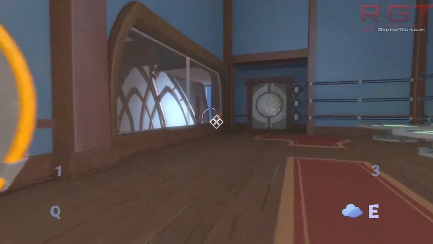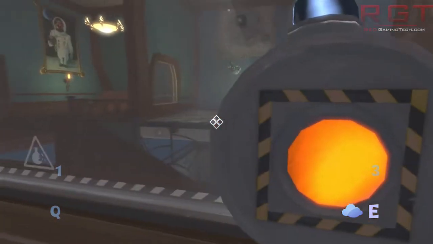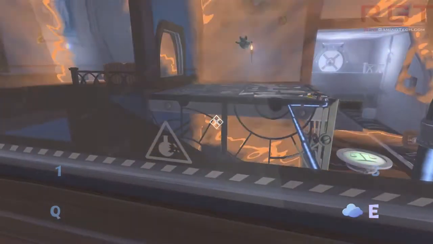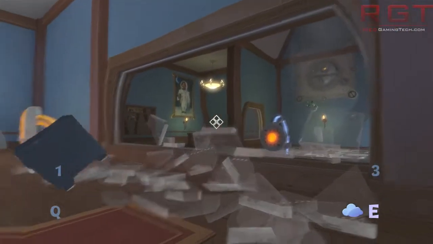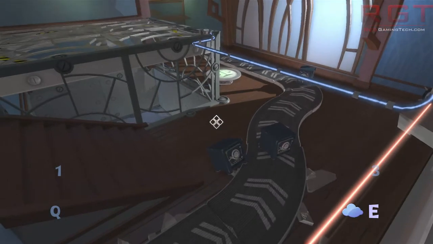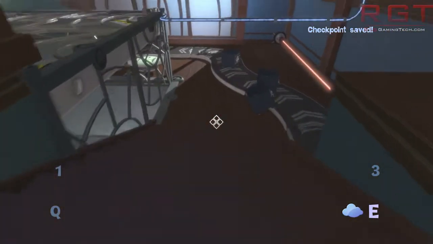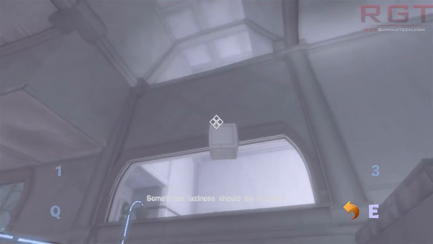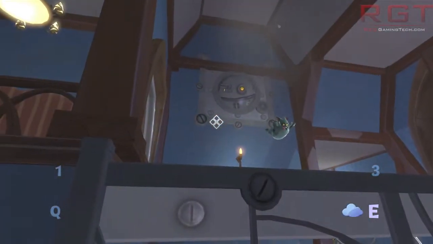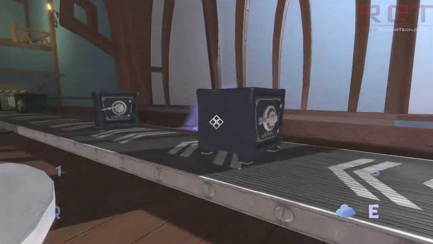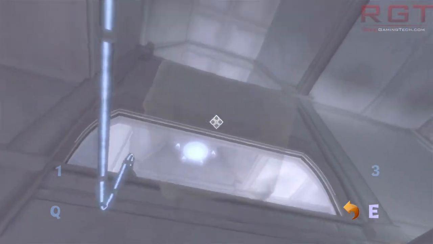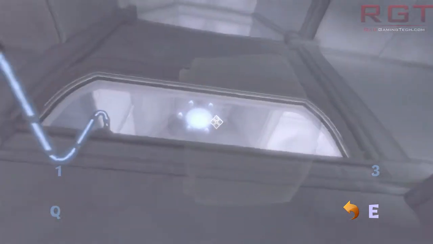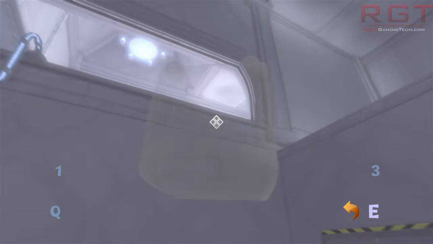I suppose I'm going to go back through this door near. Oh, I see. Easy. That's not so bad. It does concern me somewhat. Standard issue conveyor belts. Sometimes laziness should be indulged. No, I don't have a week. Speed that along. Oop, that was not the best throw I've ever done in my life. Stop pulling me! That's irritating. Ooh! But you didn't see that laser. That would have been extremely unpleasant.